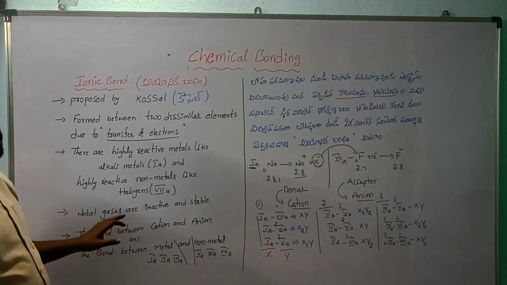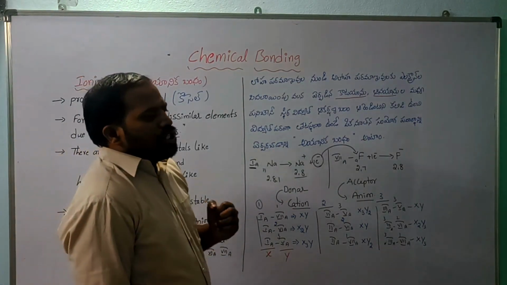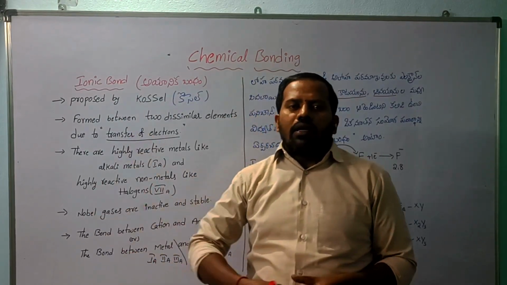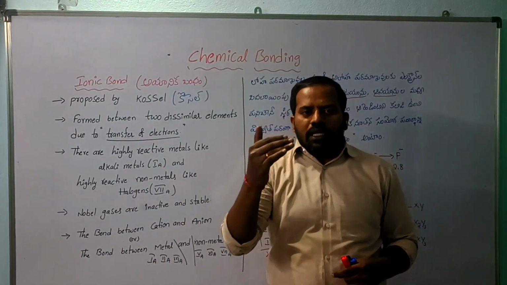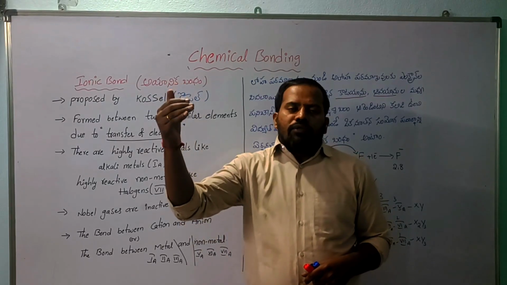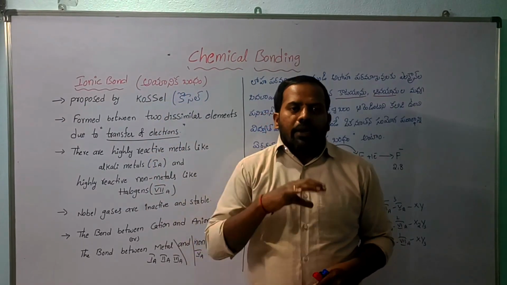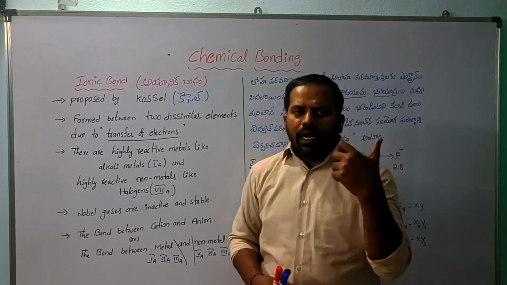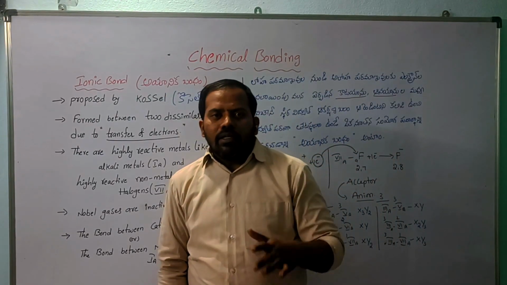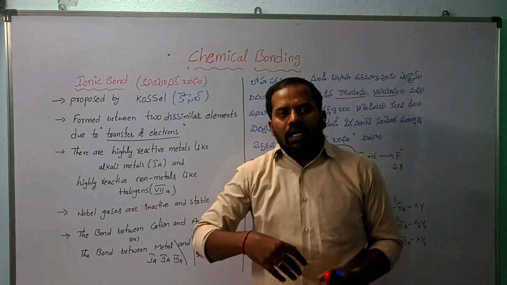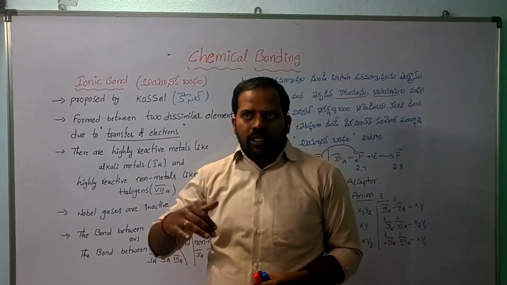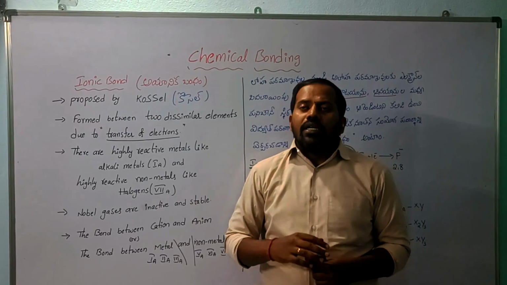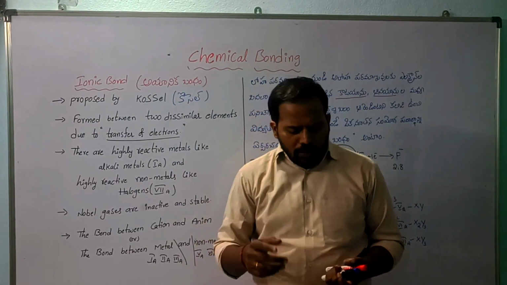So in this, noble gases are inactive. Next, those involved in bond formation are all the metal groups and all the non-metal groups, the first group, second group, third group along with the fifth, sixth, seventh. In this, the strongest ionic bond formation means highly reactive metal. Highly reactive metals are placed in the first group. Highly reactive non-metals belong to the seventh group. These combinations can give the strongest ionic bond formations.